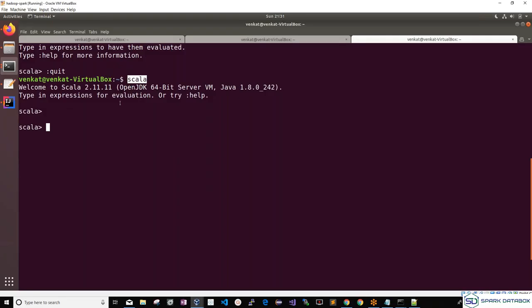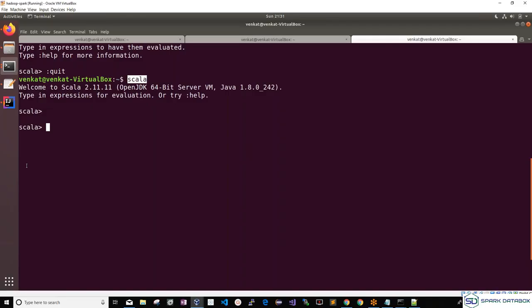For that, you have to go to the path and call scala. Scala is just a kind of script you are calling. When you call this, you'll get this kind of shell prompt, like a Hive or Pig shell, or a SQL prompt, right?